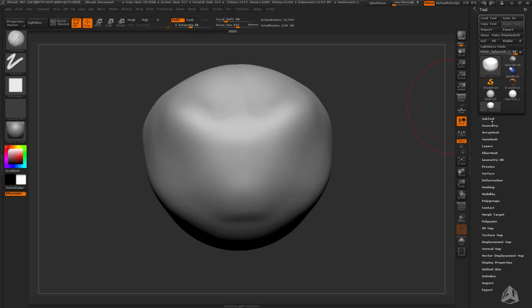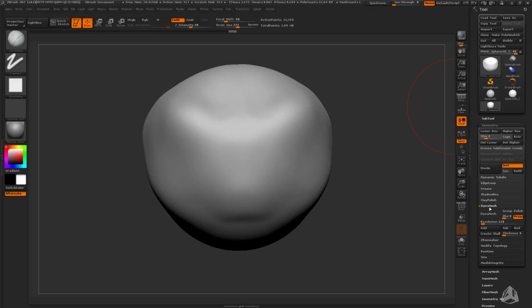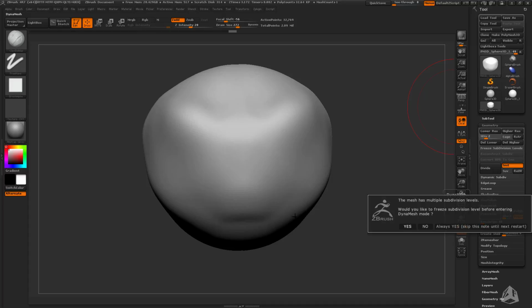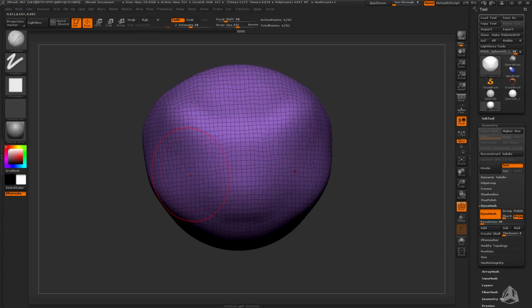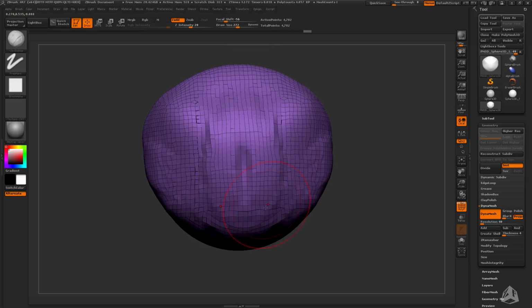So you can now go to Geometry and say, okay, the famous Dynamesh. If you're in Dynamesh, you would just find the silhouette, go to Resolution, put it at 40, and press Dynamesh. It's gonna say, hey, you have subdivision. Do you want to save that subdivision? And say, well, no, because I'm finding the silhouette. And if you want to see the geometry, just go over here and push Polyframe or Shift F, and you can see the frame of your circle, character, anything you have.